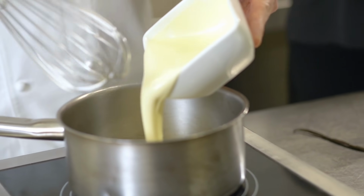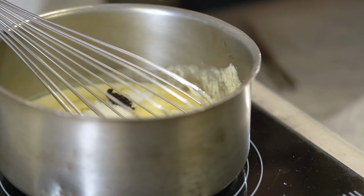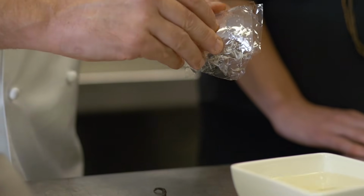First we're going to put our cream into our saucepan, take it to a bit of a simmer, and dissolve the sugar. We need to scrape out the seeds, and we're going to put that straight in and get a little bit of heat going through our vanilla bean to start releasing the flavour. So while that's coming to a gentle simmer, we're going to start hydrating our gelatin. So I put it in there. All in there. We're going to remove it.